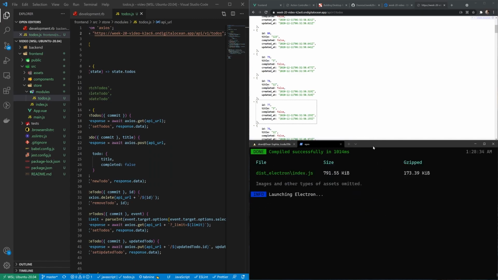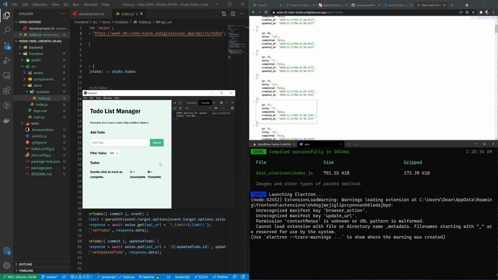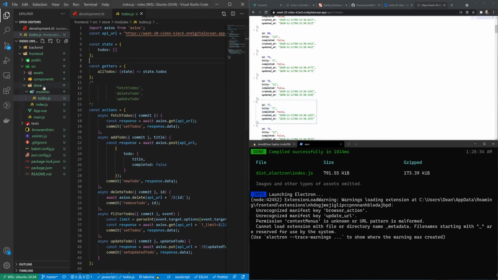Because this was a bug I ran into during the live stream where I couldn't get the to-dos to populate properly. And it looks like I'm still running into some issues here. But the basic idea is you need to, let me just check what this was called. It looks like it is in the, where is this? Should be in the background.js.